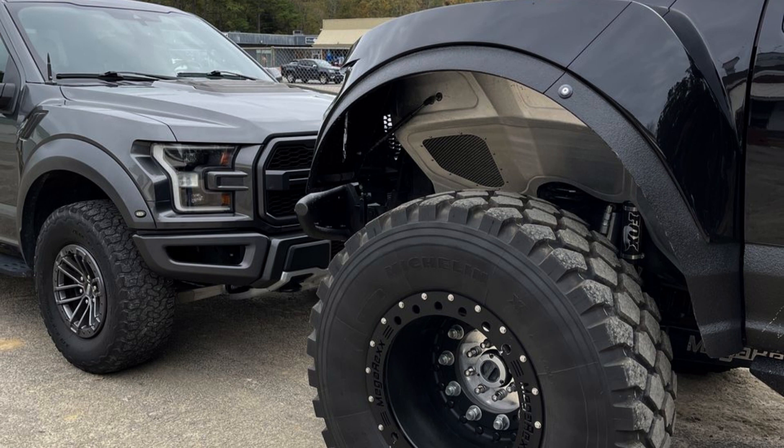Aaron Richardet, owner of Megarex, says the Ford Super Duty is so brawny in the first place that it lends itself to Megaraptor treatment, even in F-250 guise. "There's really no difference between an F-250 and F-350 except the springs, so our usual starting point is an F-250 Lariat," he says. While Megarex will convert an owner's truck, the upfitter usually just buys a new one and builds the whole thing — about 40 last year. If you're looking for stock Super Duty fenders, we know where you can find a few.